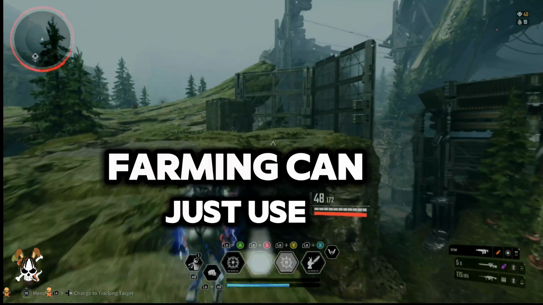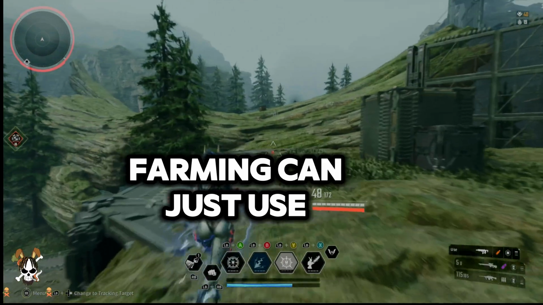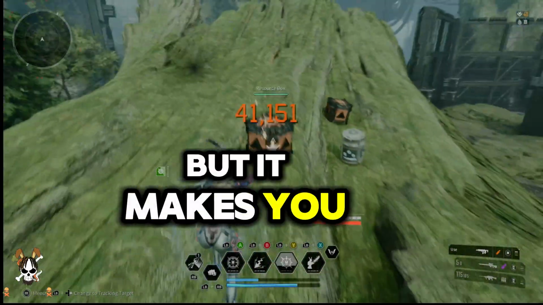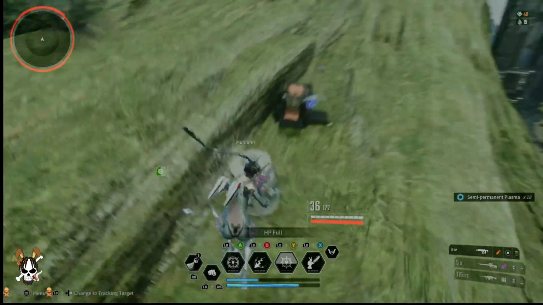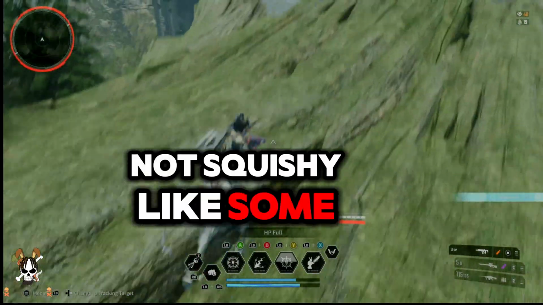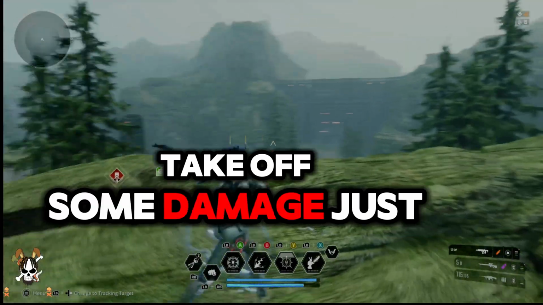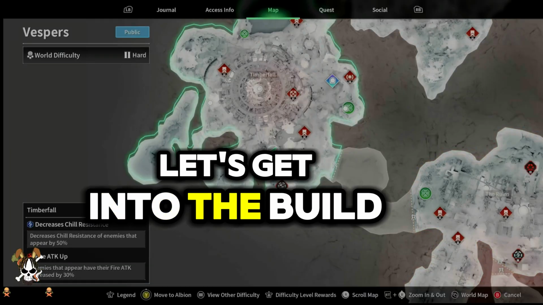You can use it for farming, you can use it for bossing, you can also just use it for casual play. It makes you viable in all of them, and you are not squishy like some builds where you're just gonna die. So I kind of take out some damage just for that. Let's get into the build.